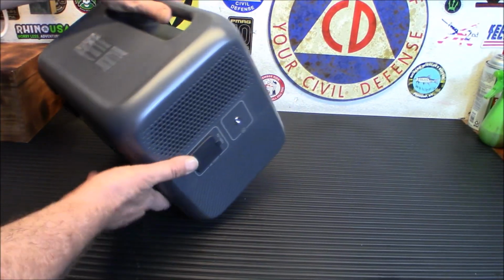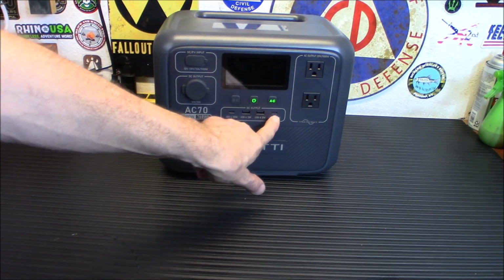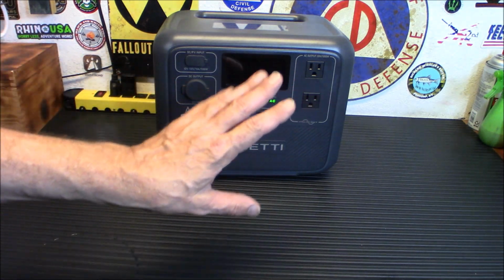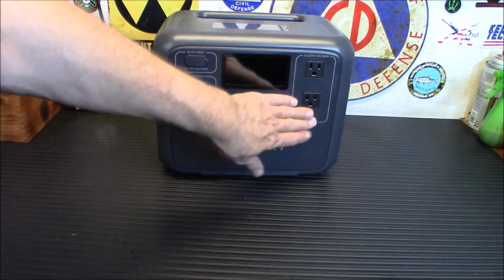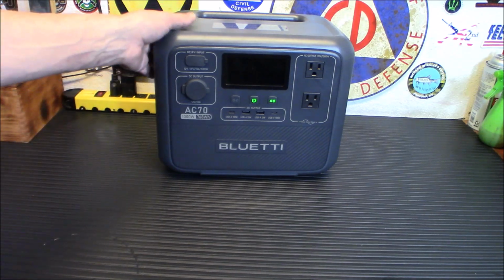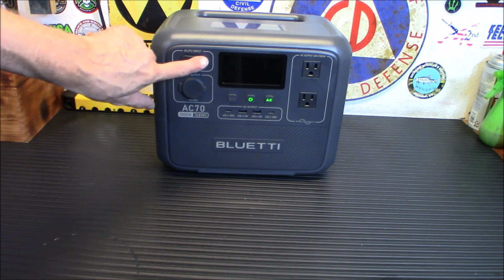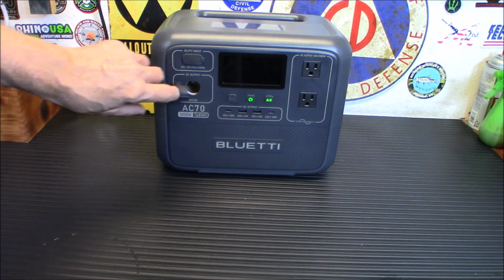On the front, let's take a look at the front of this. You have your 2 USB-A outlets, a USB-C outlet, a USB-C 100. So you got 2 100-watt outlets. You do a pure sine wave inverter here for 1,000 watts. And remember, that's a collective. If I put 500 here and 500 here, that's 1,000, or 1,001. And as you see, it has no problem running over that with the power lifting mode on, which I will leave on. You have an XT60 connector for your DC PV input, okay? And that is 10 amps, 500 watts total, or 58 volts. And of course, your regulated DC output, your cigarette lighter plug as they call it.